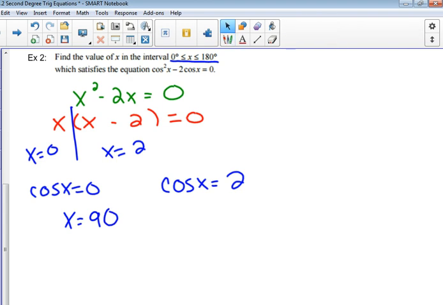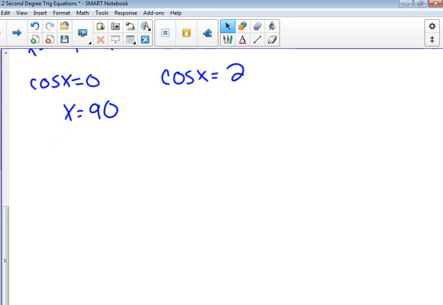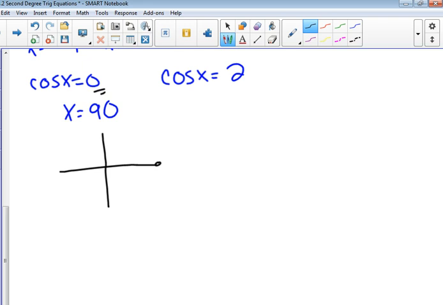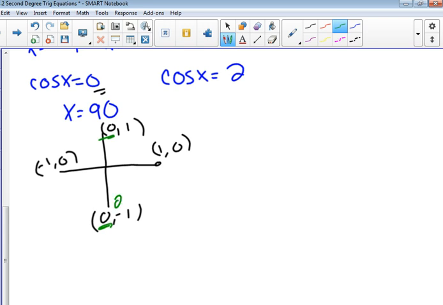Now just be really careful, like that last one we did. When you're dealing with ones, negative ones, or zeros, give yourself a quick quadrant check. Make sure there's no other spot where the cosine is going to be 0. Here you have 1, 0, or negative 1. Is there anywhere else besides 90 that the cosine is going to be 0? 270, good job. Cosine is going to be 0 at 90 and at 270.